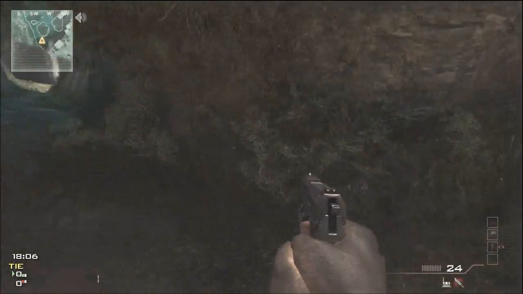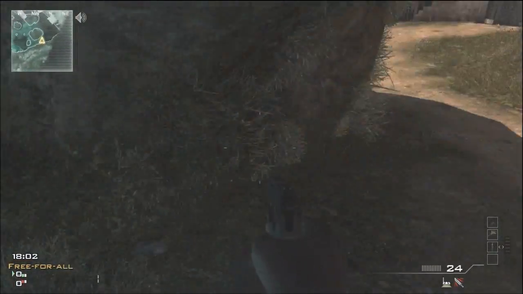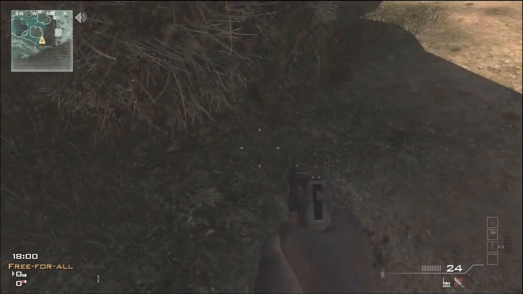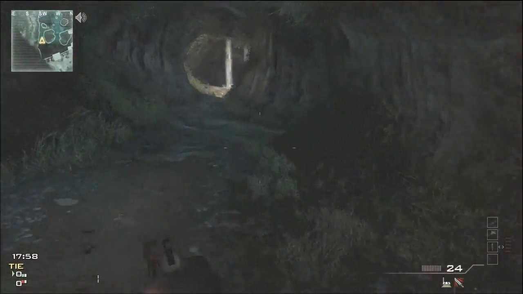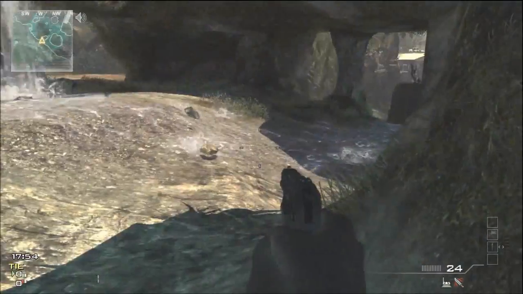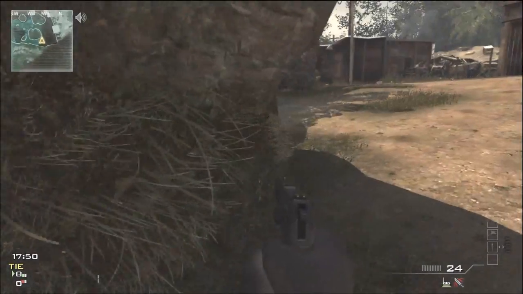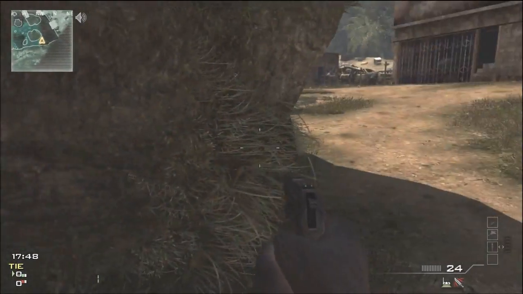So the area we want to stay in is back here in the caves. We want to go from about this area up to here, and over to here. That is the area we want to stay in. The next thing we've got to know about is the spawns.